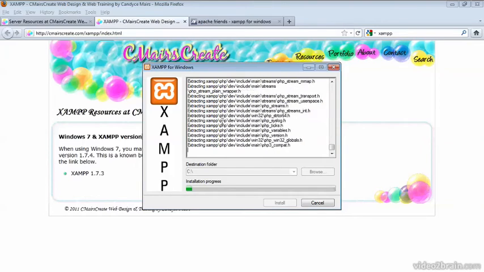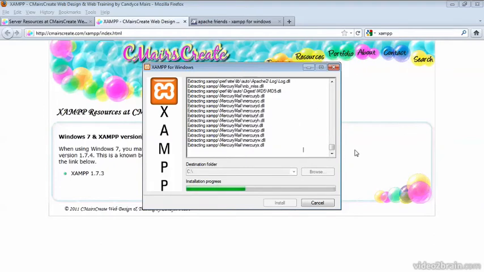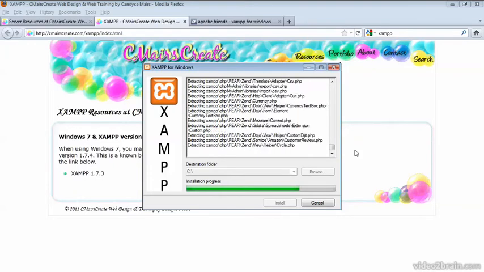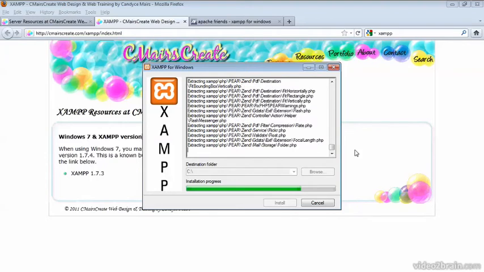You can see XAMPP PHP, there's Perl, there's MySQL, there's Zend. There's all kinds of different products wrapped up into one nice and easy install with XAMPP. So it's a great product. You'll get familiar with controlling both the database and the web server. When we do this install, we are not installing it as a Windows service, so there's a little separate control panel you use to turn this on and off. It's my preference to do it that way. Working with the panel is easier to turn this on and off, and you may not always want to have your server running when you start up your machine. So that's why we're going to do a basic install.